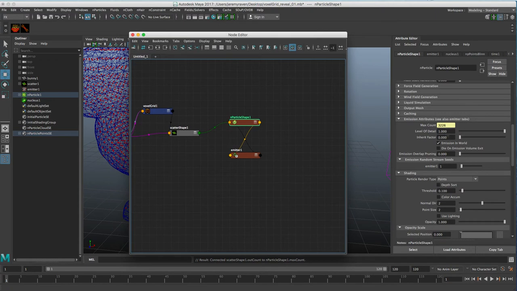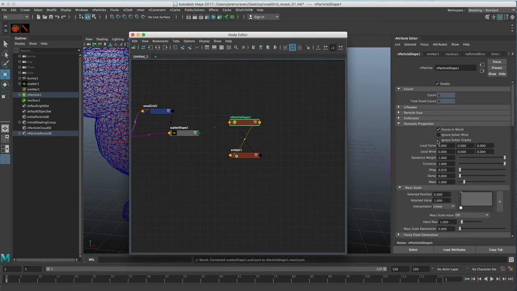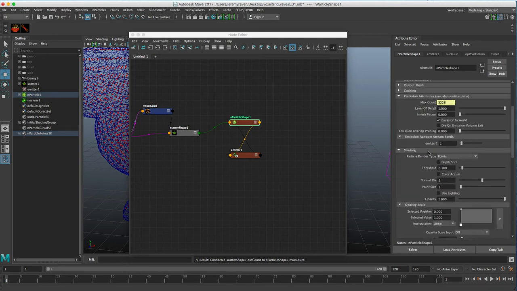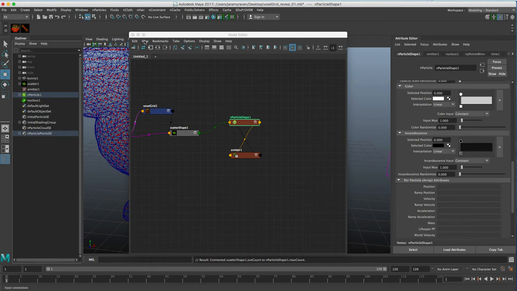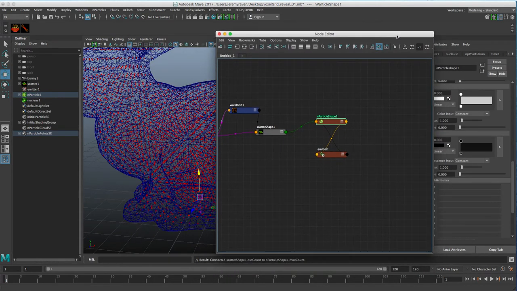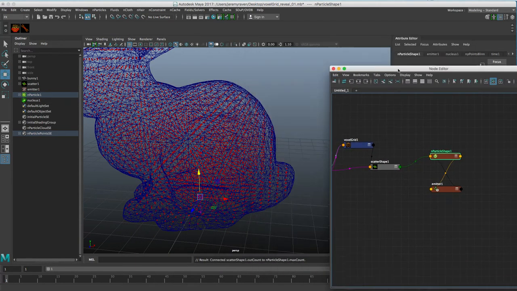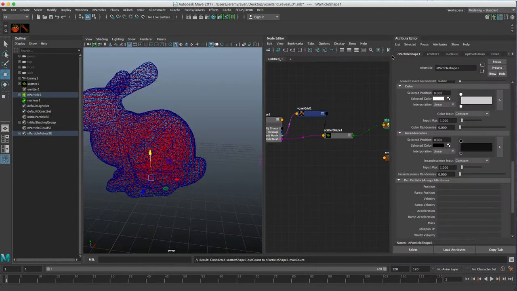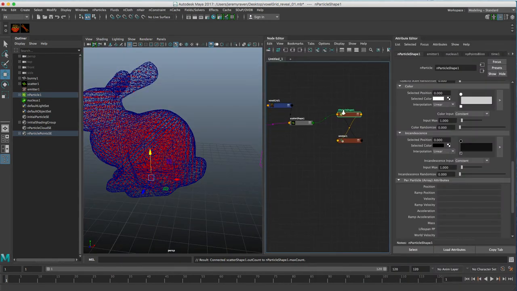Okay, so just make a couple of changes: ignore solver gravity, and turn collisions off on my particle shape. Okay, let's try docking this again. Here we go. Awesome. Okay, so we've got that connected.